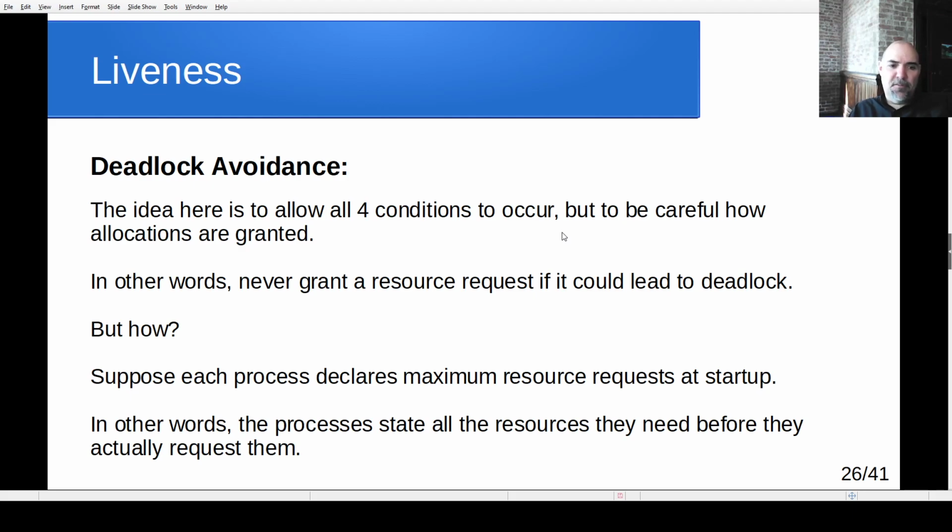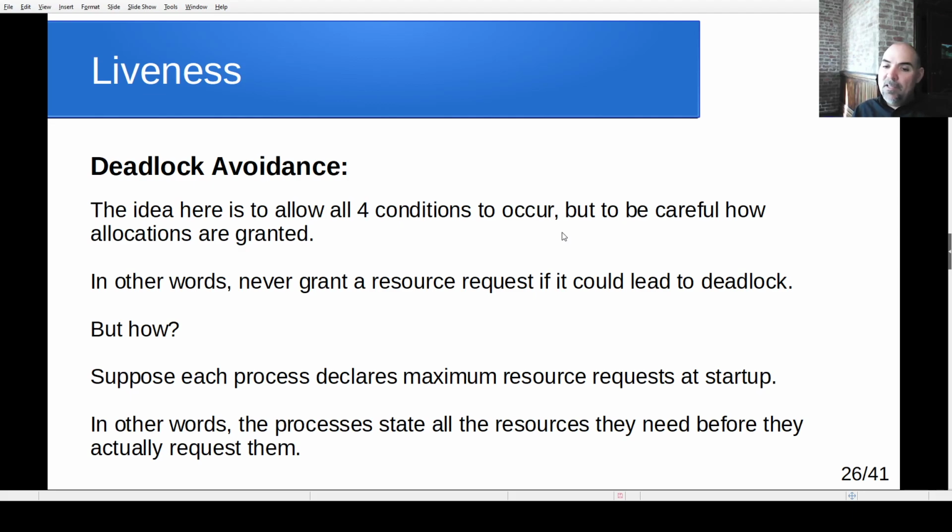First off, let's imagine each process, when it starts up, says, this is all of the resources I'm going to need. And it declares that at the beginning. So it doesn't have to allocate them all at once. It's not an all-or-one allocation. It just has to say, these are the things that I could potentially need during the running of my process. It's not saying it might need them all at the same time.